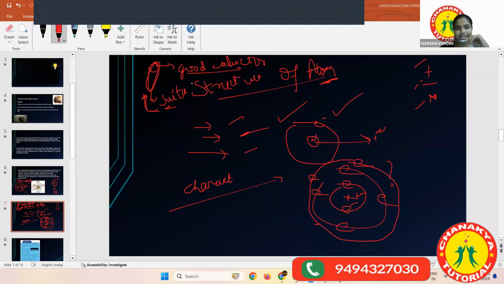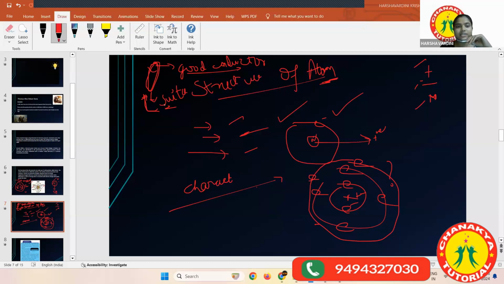So, coming to your doubt, the switch will be on and the electricity will be passing through the pin, and the pin is a good conductor of electricity. If you touch the pin, obviously you will get the electric shock, because the charges from the electric board will be transferred to the pin, and the pin will be transferring the charges to you.